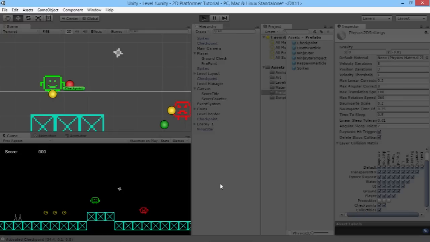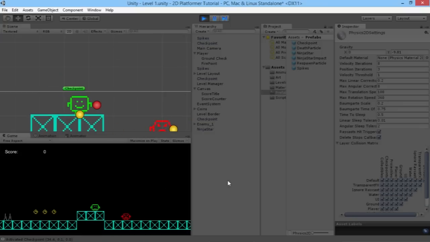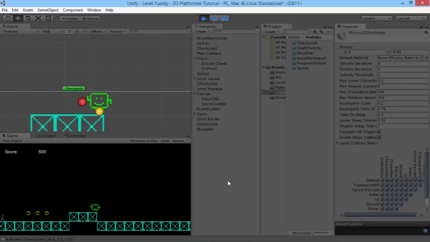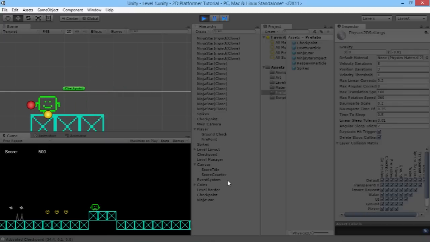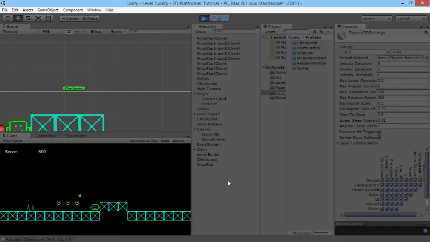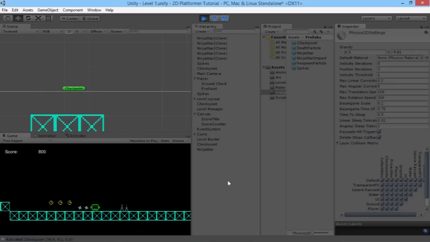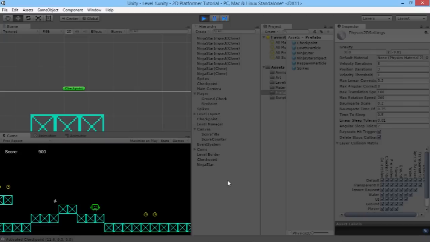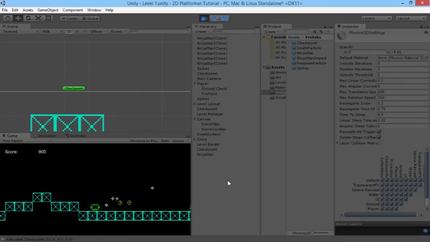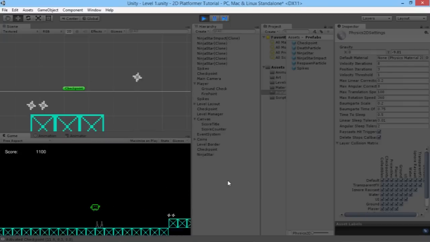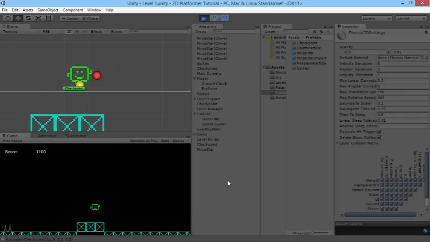So now, if we hit play and go back into our game, we kill that guy just for fun, and now when we throw them, perfect. Now they fly through the air, they don't get caught on that checkpoint thing. Same with the coins here. Now if we hit any of them, perfectly fine. And that's pretty much the basics of having a little projectile in the game. Now we could add a whole load of enemies, be able to fight them and survive, and we can have a little bit more fun with the game.